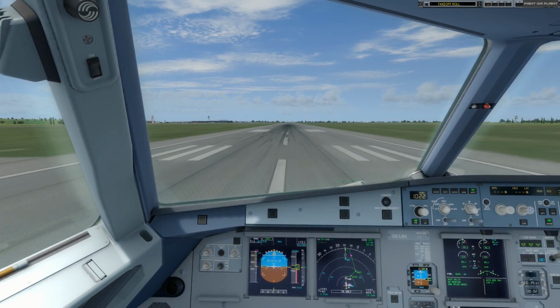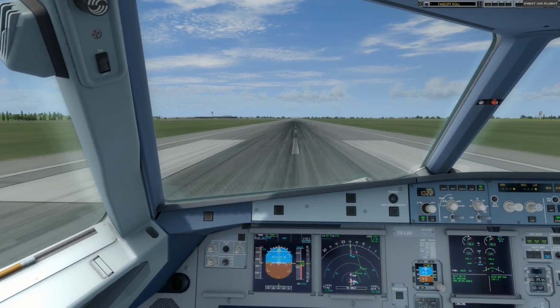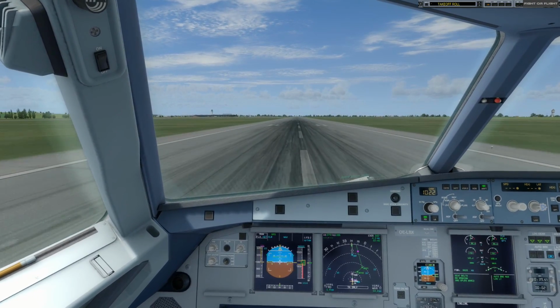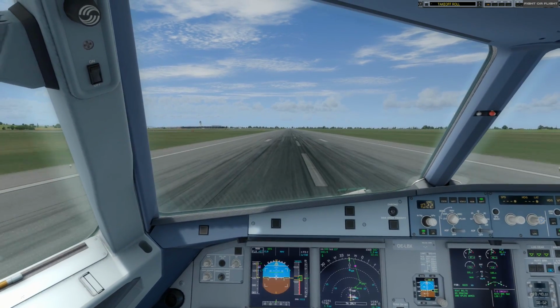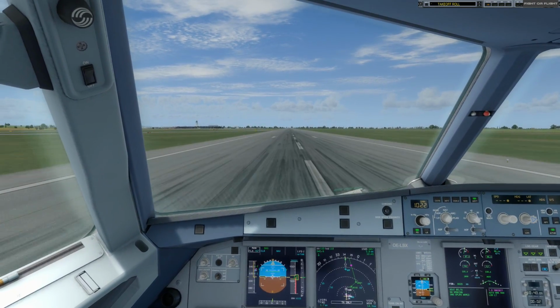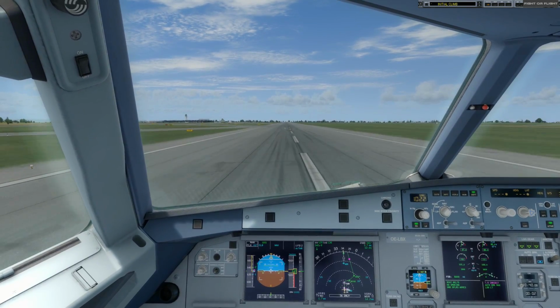Man flex. Thrust set. SRS. Checked. 100 knots. V1. Rotate.